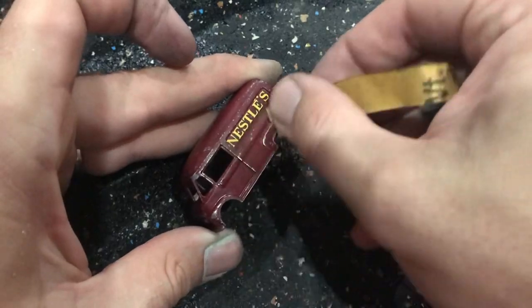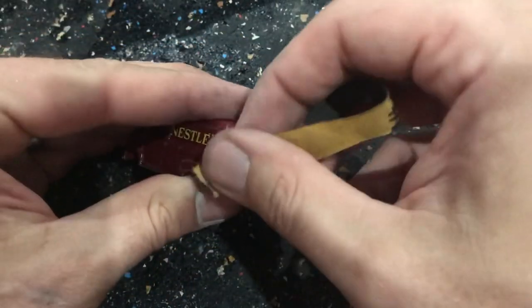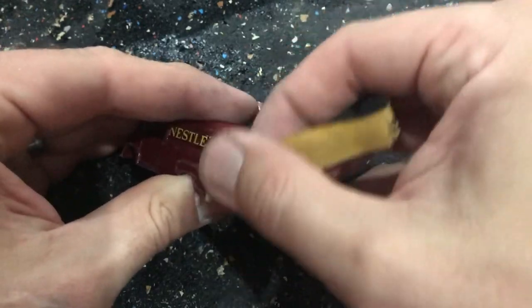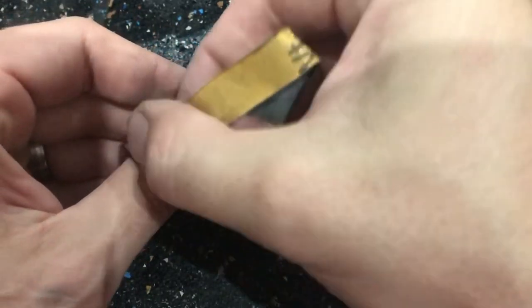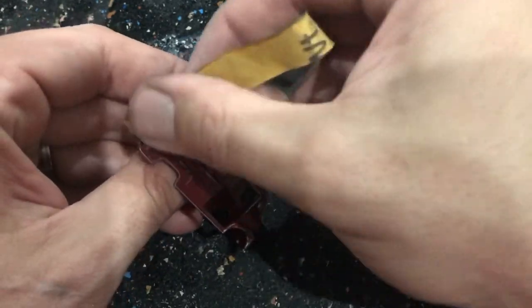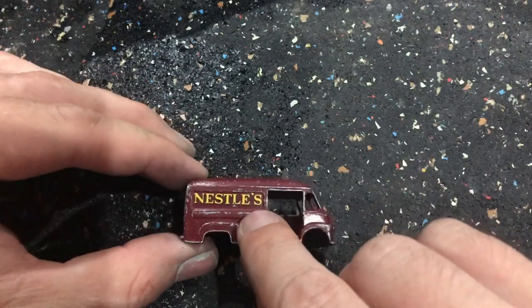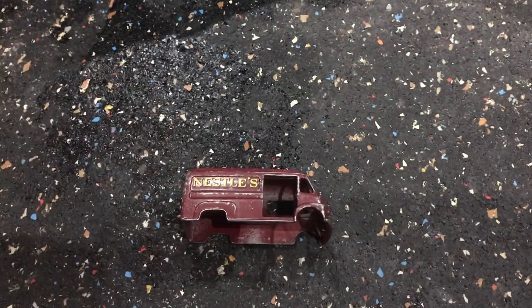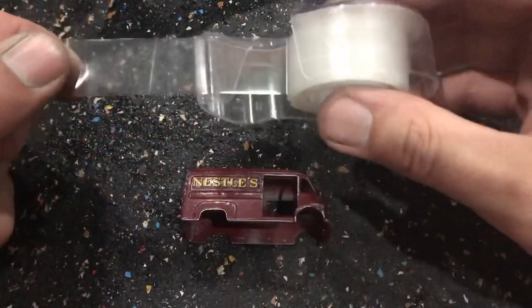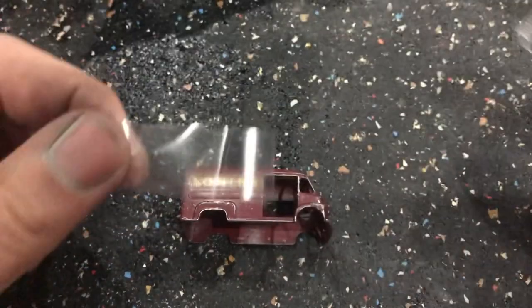I don't want to strip this. I don't really need to strip it. And of course, dunking it in any kind of chemical process, I would more than likely damage those original decals. So taking a little bit different method, a little different approach on this, and that is just to hit those high areas and the worst scratches that are in there. Want to totally stay away from those original decals. Now, I'm not sure if this is going to work. We're going to try it out.